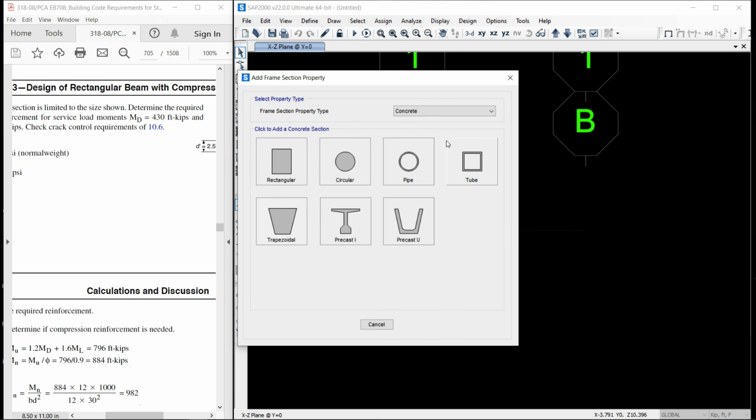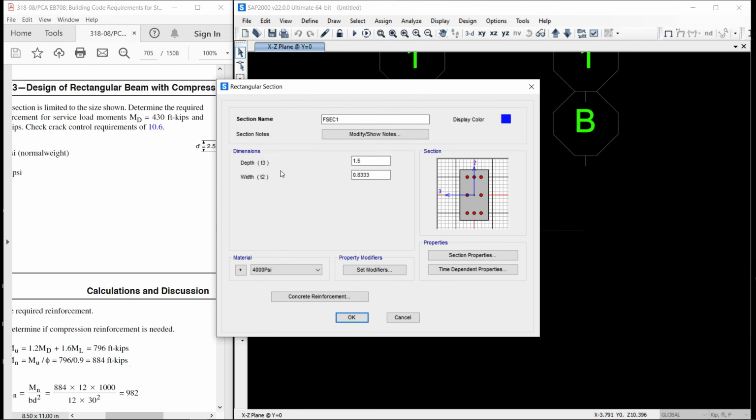We will add new property, concrete, rectangular. Let us name this section as beam. Now we know that the overall depth was 32.5 inch. Here the depth is in feet because our unit is feet.